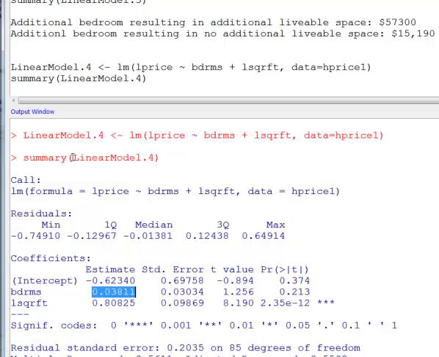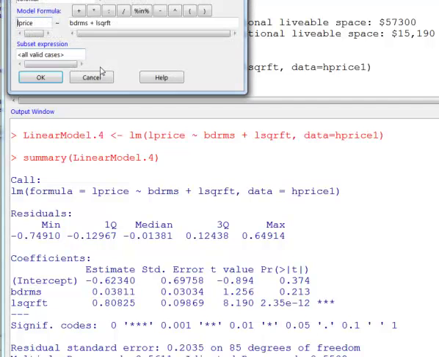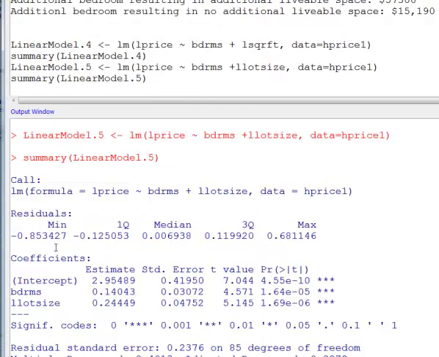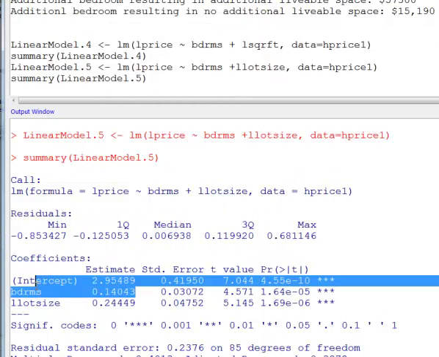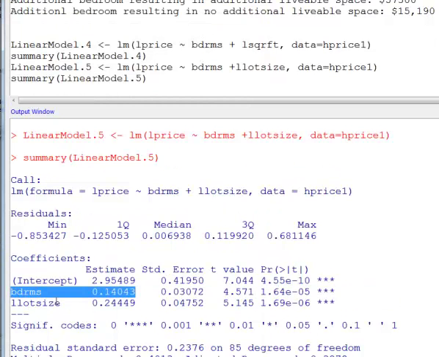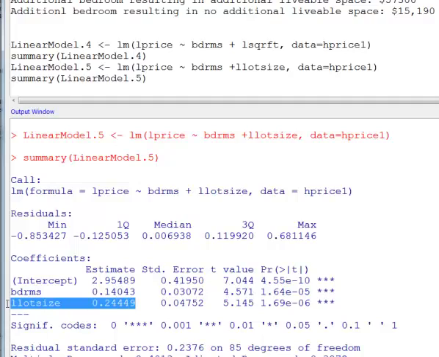Right? And if I were to repeat this experiment with the lot size, rather than the log of square footage, I replace it by the log of lot size. Now the coefficient on the number of bedrooms is 0.14. It tells us that each additional bedroom would give us 14% higher value, all else being equal, or the lot size being equal.